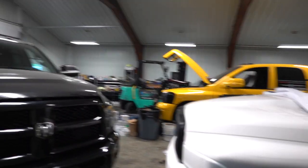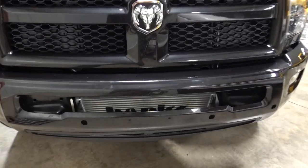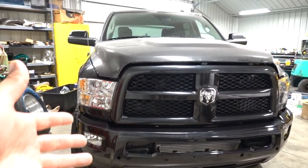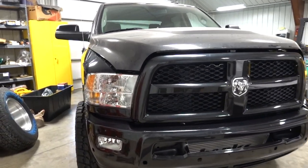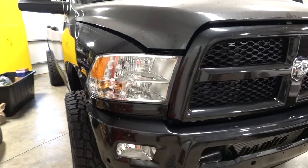So again, the thing being so dirty, we need to get this thing running. We need to get this thing outside. We need to wash it, polish it up. Man, oh man, it is looking good. Got that Banks intercooler hiding in there. So when Allie starts racing people, they're gonna know something's up with that big front mount. But just a little poke in the front.